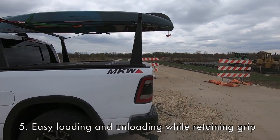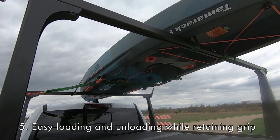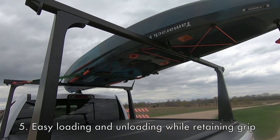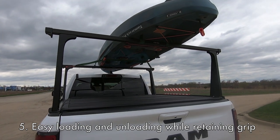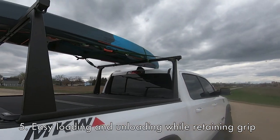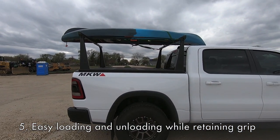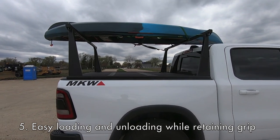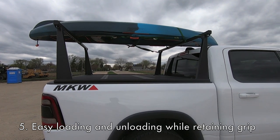There are rubber inserts up on the top of the overlay that keep everything in place once you get it up there, but they're also not too sticky that you can't slide things up there. This is a 10-foot kayak that I was able to slide up there by myself because those rubber inlays on the top of the rack are not overly sticky. So it allows it to slide, but it also keeps things in place when everything's tied down.